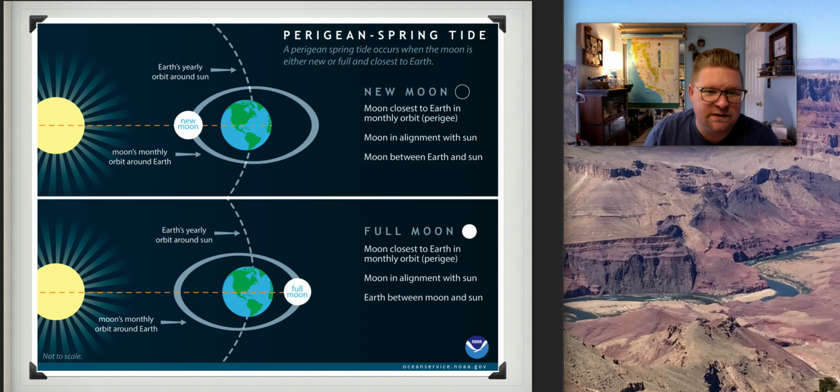So here's another example of what that looks like. We can see again where we have new moons and full moons and what this really looks like. I just saw this image and thought it might be helpful for other people to envision. So I'll give you a moment to check that out. This just takes you between the new moon and a full moon. The new moon is when the moon is closest in the monthly orbit, or the perigee, and then you have the full moon, where the moon is closest to the Earth in the monthly orbit, again on the other side.